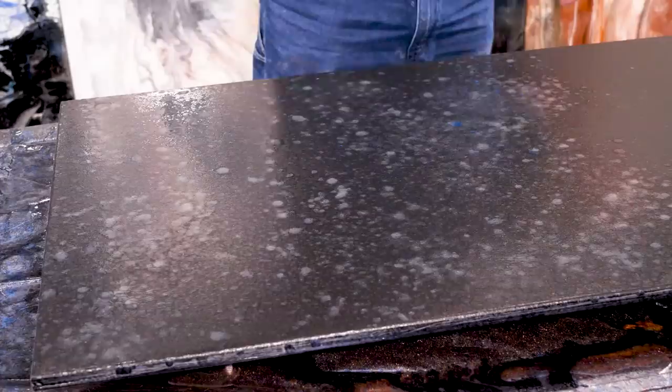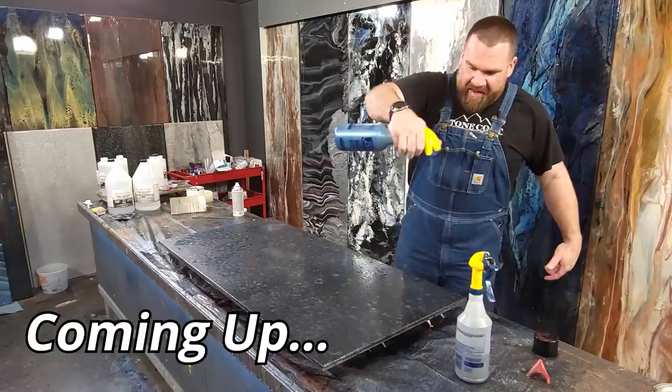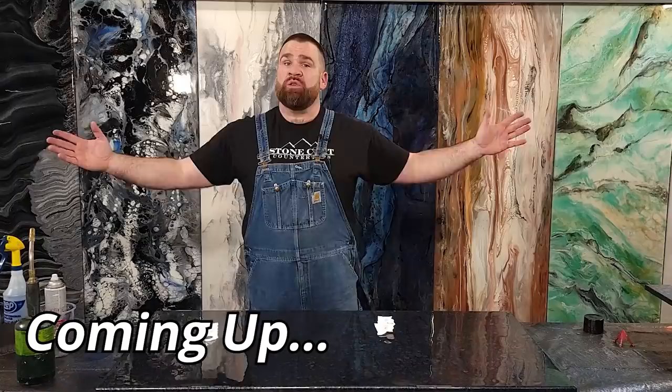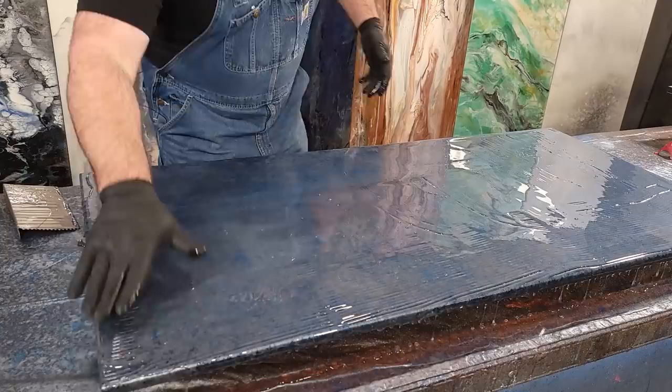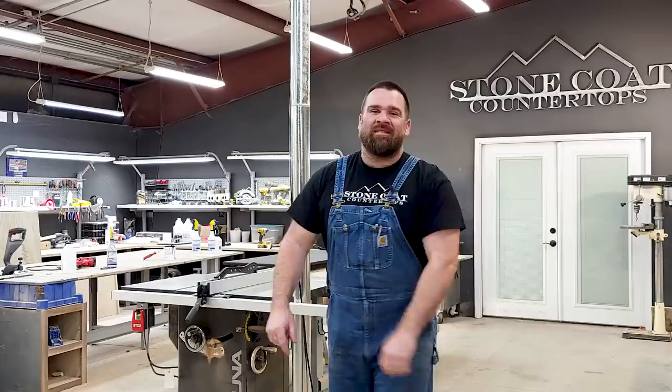Learn how to make realistic, natural stone countertops with Stone Coat Epoxy, saving you tons of time and money on your DIY kitchen or bathroom project. And when the two colors mix while that alcohol is wet, that's when the magic happens. You can do a whole kitchen with this style for under $250, which is thousands cheaper than any other countertop solution you can find. I'm trying to match blue pearl granite. Remodel in a weekend with Stone Coat Epoxy. This process is really simple. Stay tuned and enjoy the video.